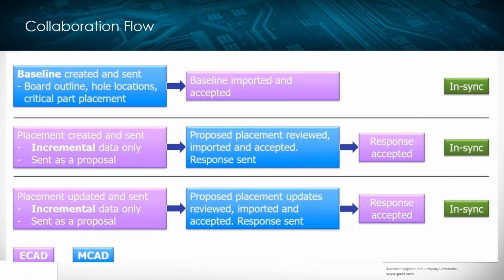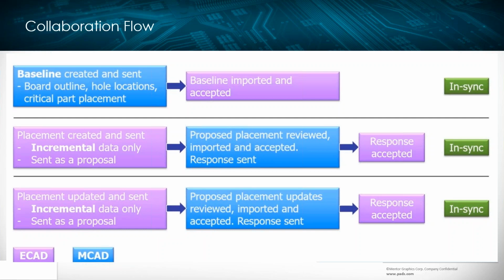Okay, so here's just a small eye chart on the collaboration flow of how we want to use this tool most effectively. So the pink is in the eCAD domain essentially, and the MCAD or the blue dialog boxes are in the MCAD domain. So essentially what we want to do is first create that baseline in the MCAD world and then import that baseline into the eCAD world. Now we're effectively in sync. We've got the board outline, maybe some critical placement done, and we're in sync between those.